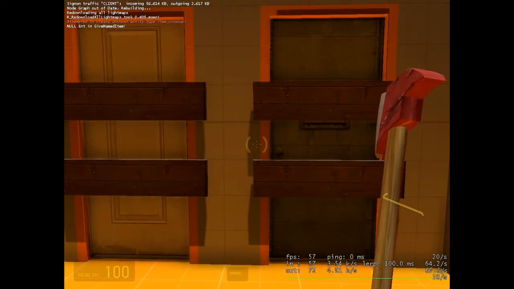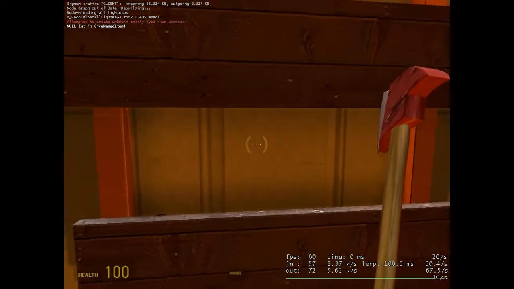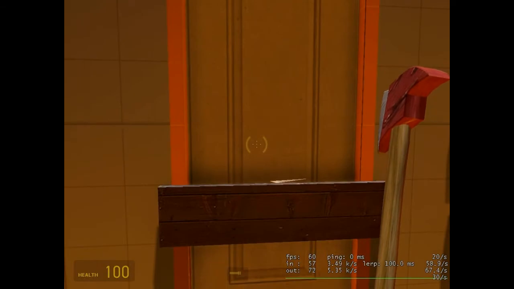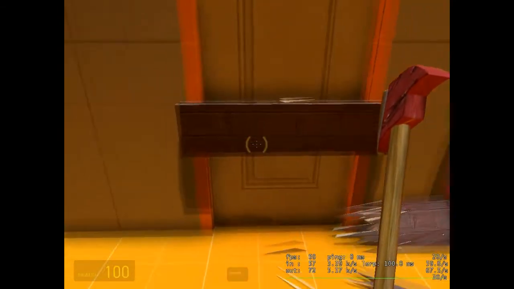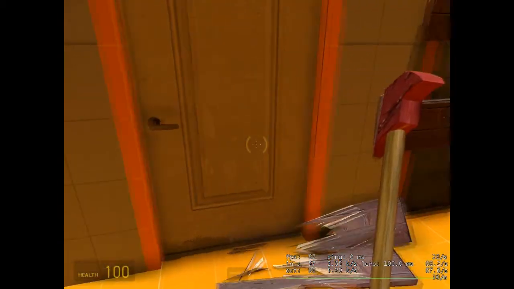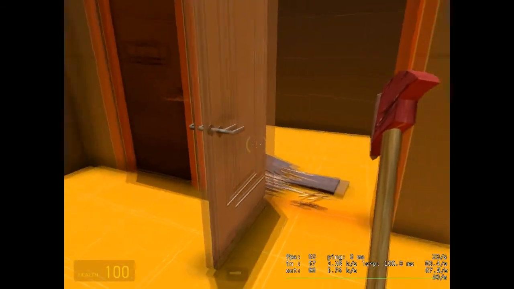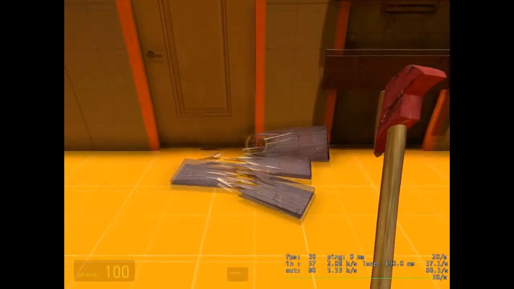So here's a simple example. Here's the door we just did. We can see we can't open it yet. One plank, like so. We still can't open it. After breaking both planks, aha, now we can open it. So this is the example of the properly done door that we just did.